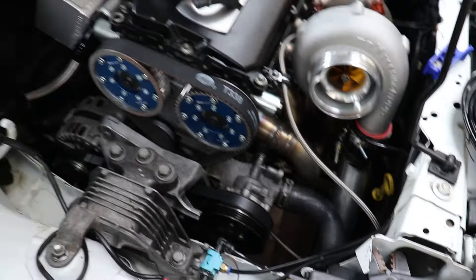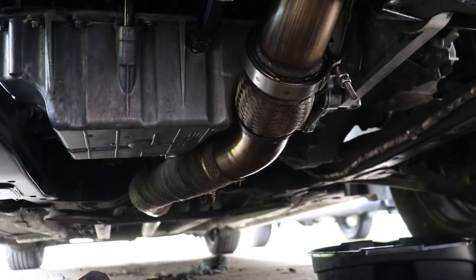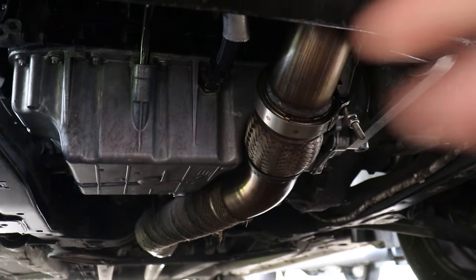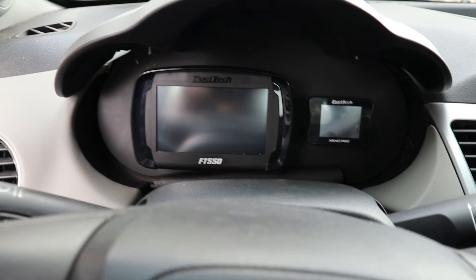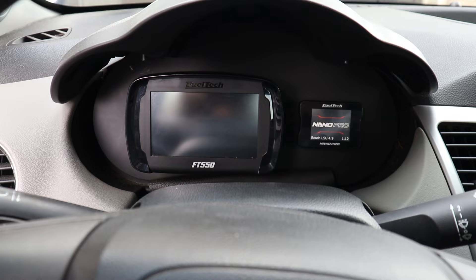We'll toss our intake back on. I did saw off the mass airflow sensor here on the inside just to plug this thing up so we can continue to use it. I got the exhaust all hooked back up — looks like I was just holding my tongue wrong when it came to how it was lining up. Loosened everything up, tightened it up here, pinched it together, ready to go. Let's fire this thing up, do a little bit of tuning, let things warm up, and make sure nothing crazy is going on.